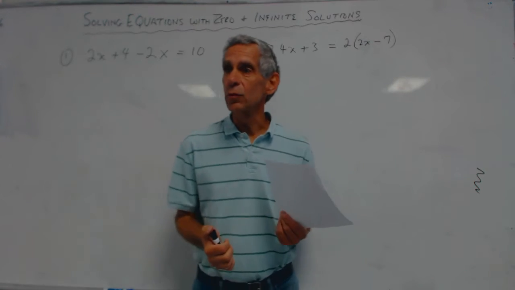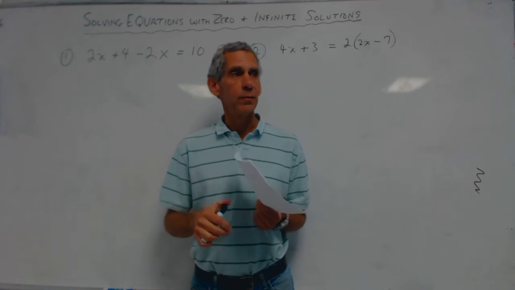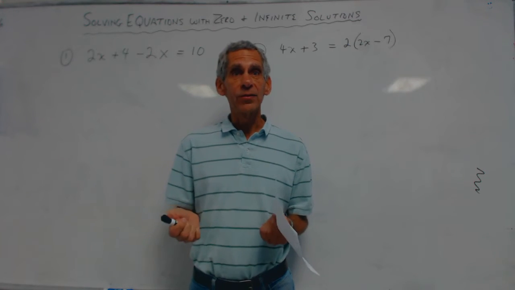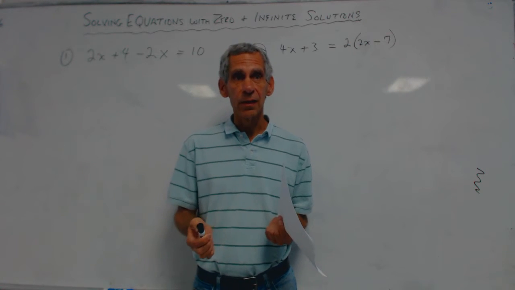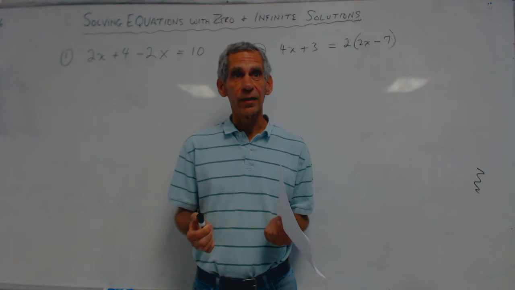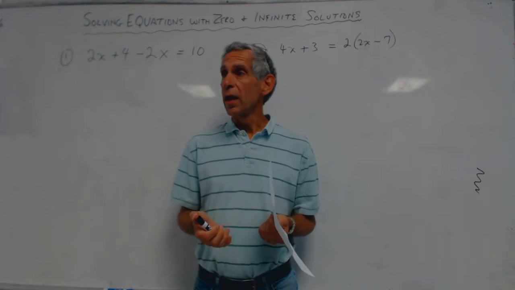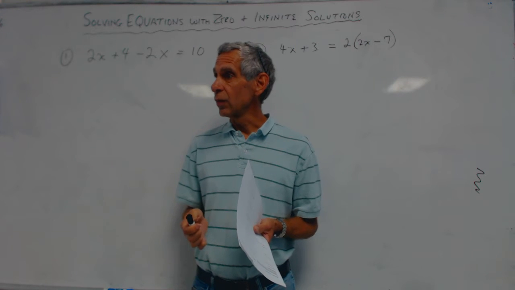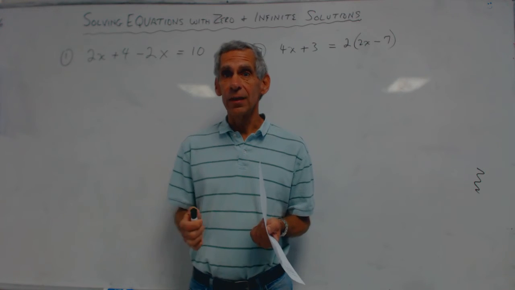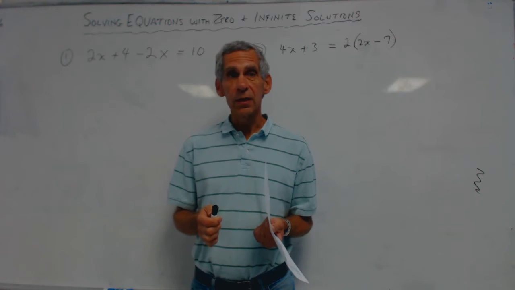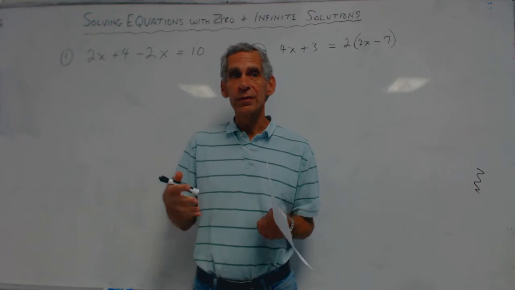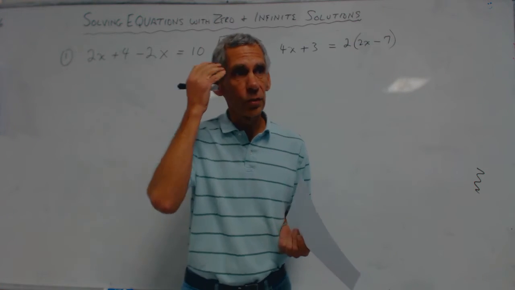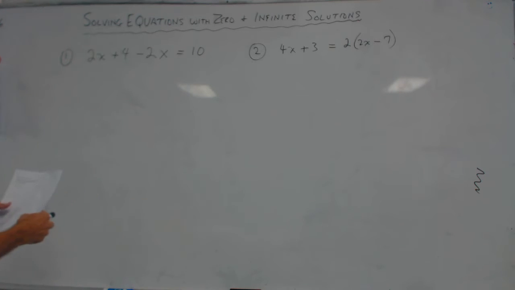But there are many times when you solve an equation, or sometimes when you solve an equation, where the answer is there is no solution. There's nothing x could be in order to satisfy that equation. Or other times there are situations where you can have an infinite number of possibilities for x. No matter what, x could be any number. So it's an infinite number of numbers. Does that make sense? So you're going to see some different ones. So we're going to first talk about the ones with zero solutions.